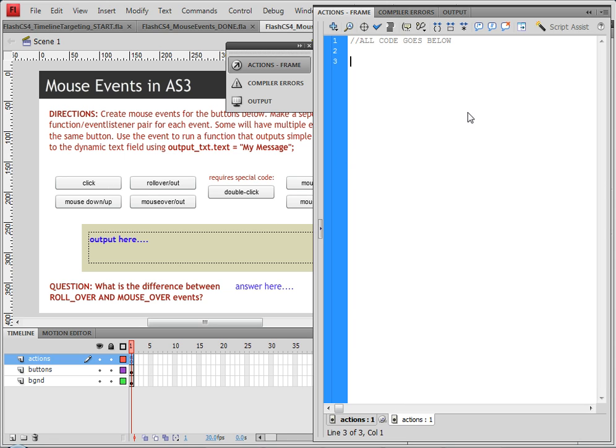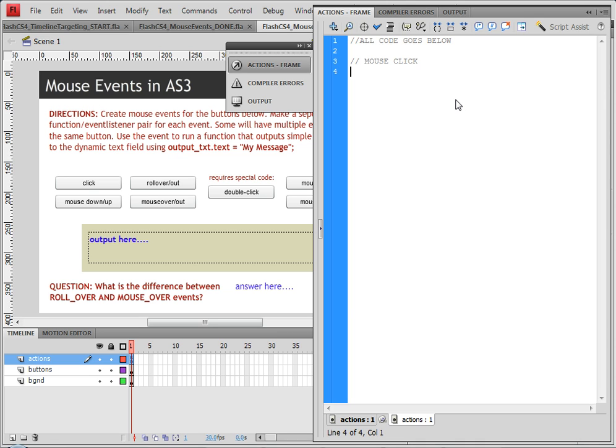Now I'm going to create a comment for the first click. This is going to be the mouse click. And I'm making it all in uppercase. That way I can really tell what the comments are. You don't have to make them in all uppercase, but it's something that you see often in order to make your comments really stand out.